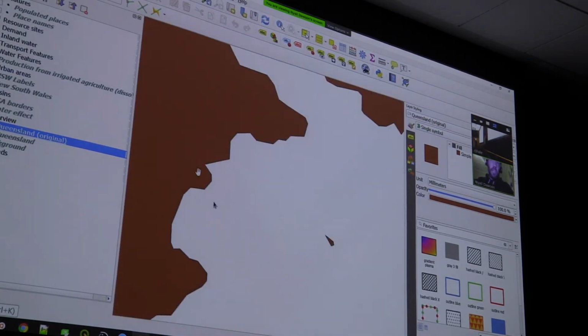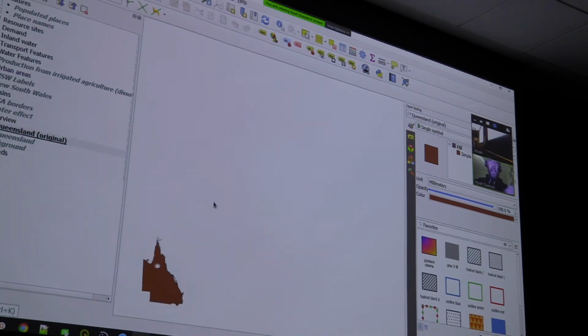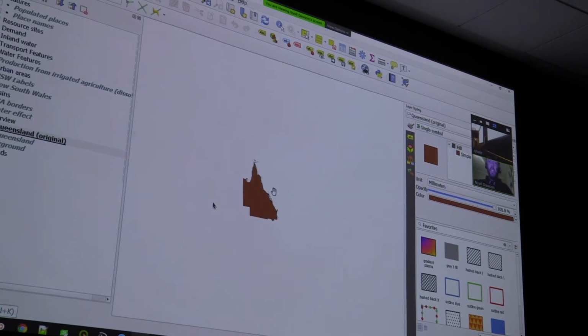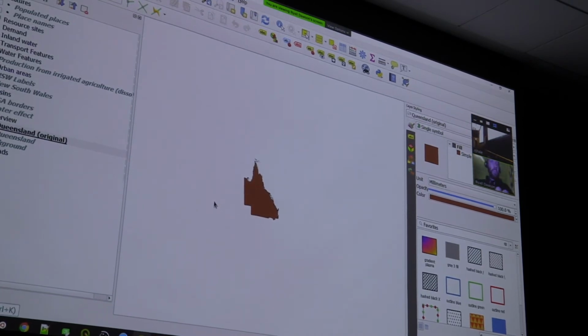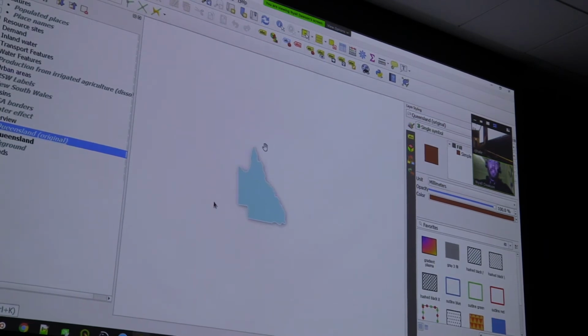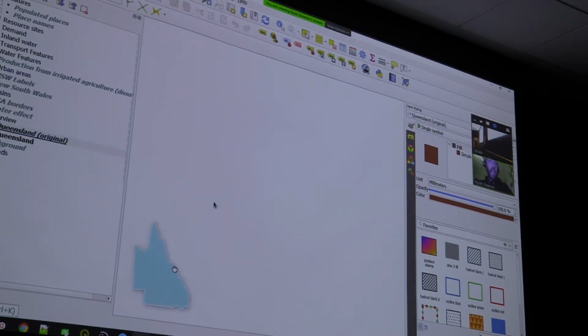The coastline's super detailed, and they'll use that at a scale where it'll sit in the corner here, maybe a couple of centimeters tall. But there's just way too much detail in that layer for the scale that it's going to be shown at. By simplifying it, we get something that's much more visually pleasing. We don't have all that extra little detail that's just not needed for a locator map that's going to sit down in the bottom corner at quite a small scale.